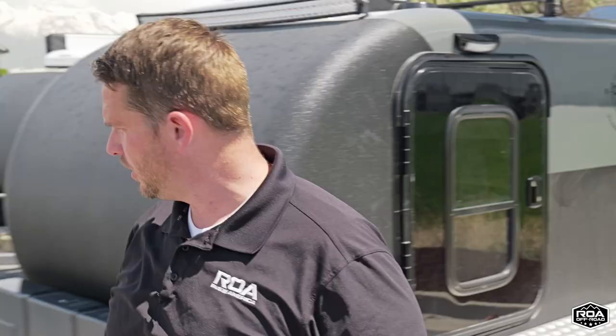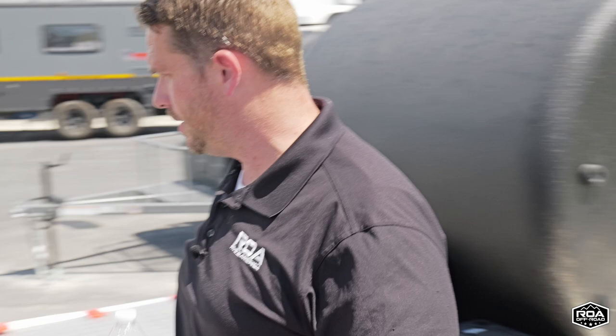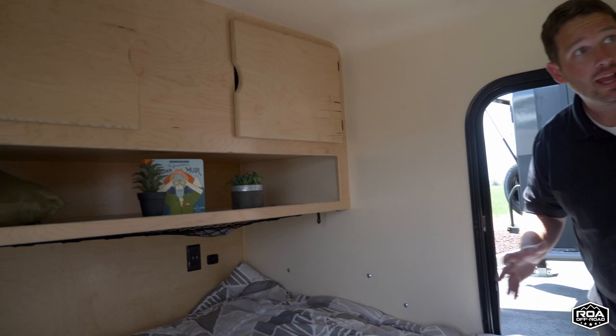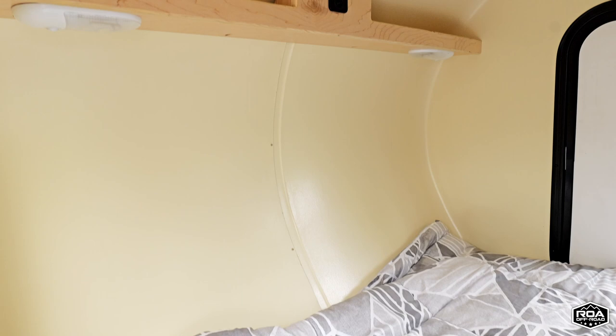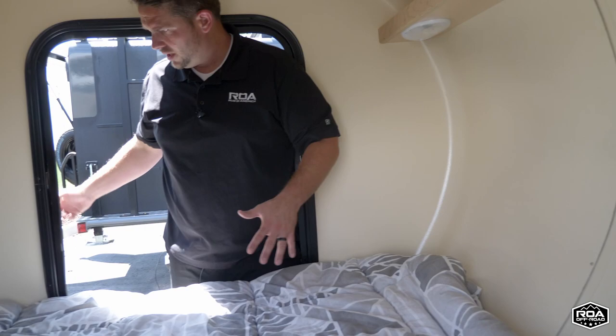Let me show you the inside. As you can see, you come on inside and it's very spacious — this is a large cabin, really roomy in here. I think one of the biggest reasons is because of that molded fiberglass shell — that one-piece composite just allows a lot more space. A lot of trailers built like this are going to have walls, aluminum studs, inside and outside studs. This construction is very good at eliminating hot and cold transfer and also gives you a lot more space overall.